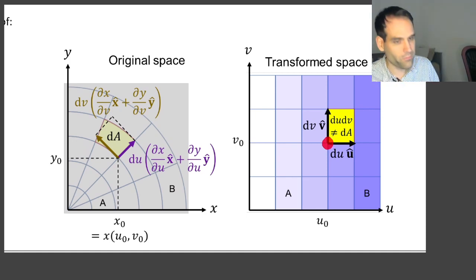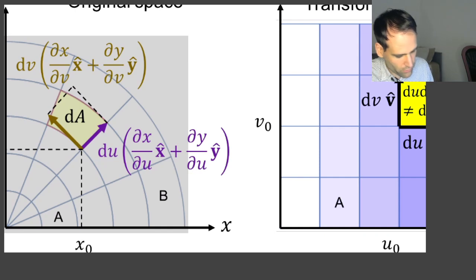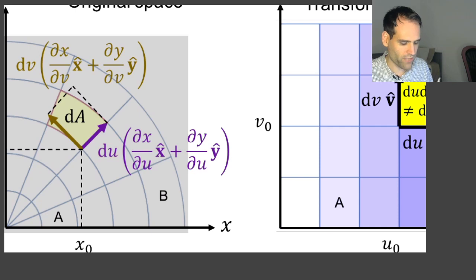So think about the point here in transform space. This point corresponds to this point here. Now, if you move along u by an amount du, how much do you move in real space? So you have to do the total differential of your vector r, which is x and y. So how much does the vector r change when you change u? And that is given by this. So when you change u by an amount du, the x component changes by an amount, which is the derivative of x with respect to u times du, of course, right? It's the derivative, the rate of change, times the amount that you changed. That will tell you how much x changed. And how much does the y component change? It changes by the derivative of y with respect to u times du. So that will be the amount of change in the y direction. And that will give you a vector, which is this blue vector here.